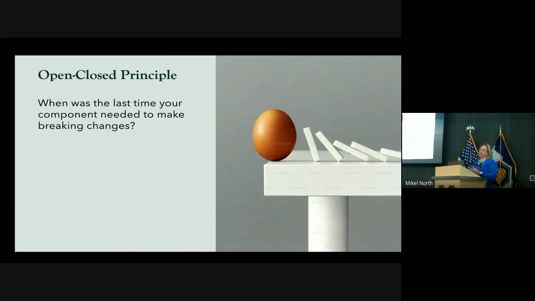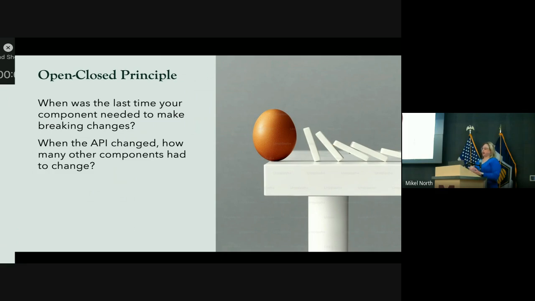Just think about the React code that you've written. Have you written any code where you had to change the way a component worked, so anything that called it had to change? When you changed that API, how many other components around it had to change? It could have been in a package where I actually did a version, or it could have been in a folder in your main project. How many other things did you have to change when you did that?